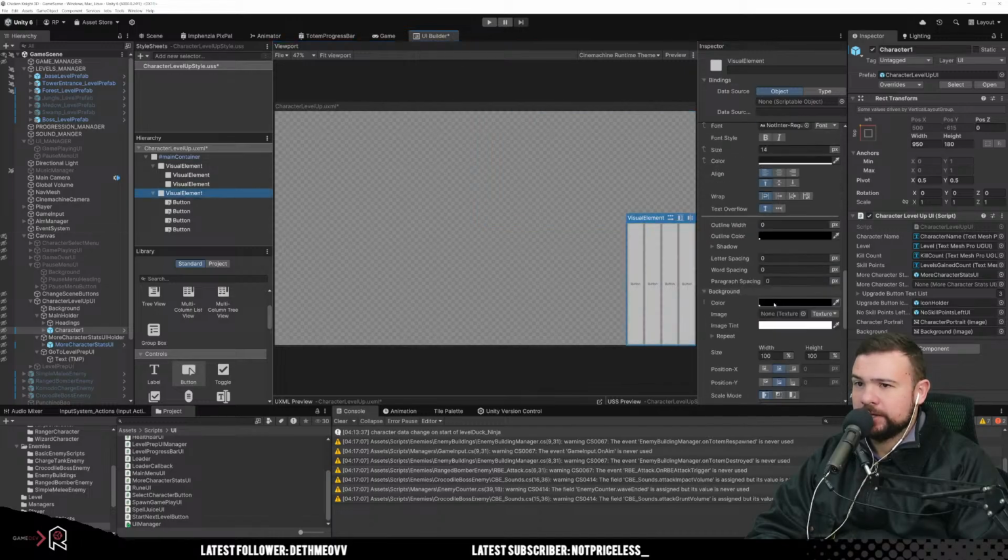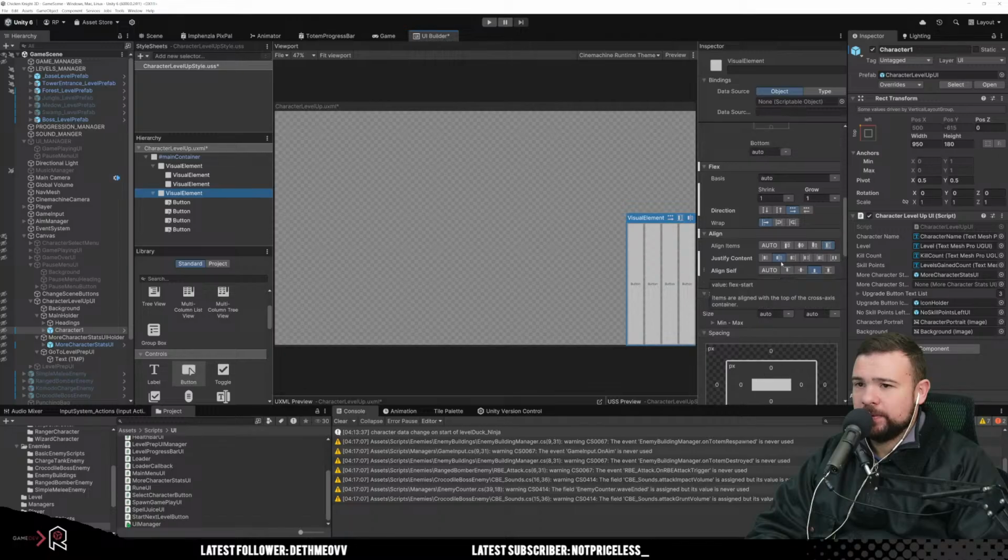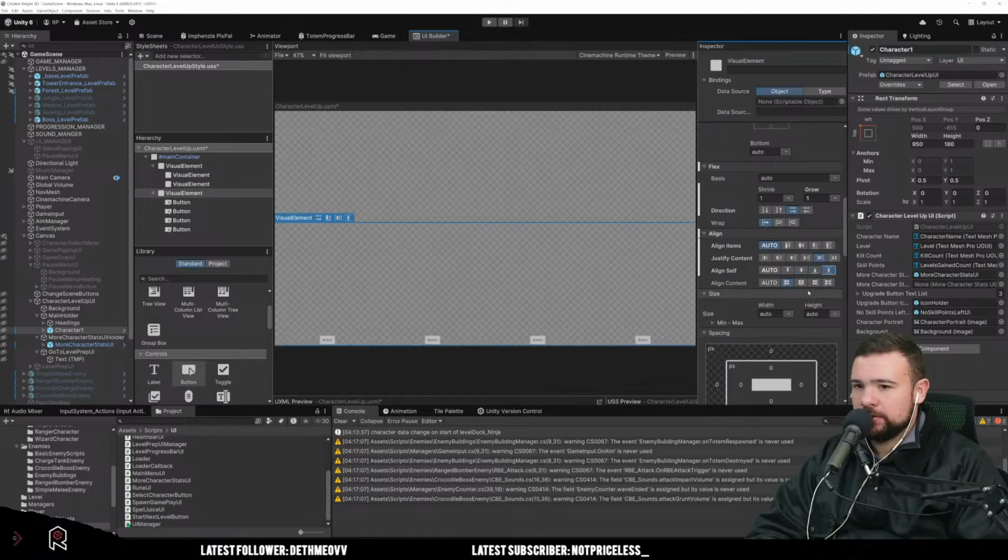Okay, I don't know what I just changed, but this is not what I want. Auto, align items, I think, justify content. Align self, you should stretch. Start, middle. You know, stretch. Auto.